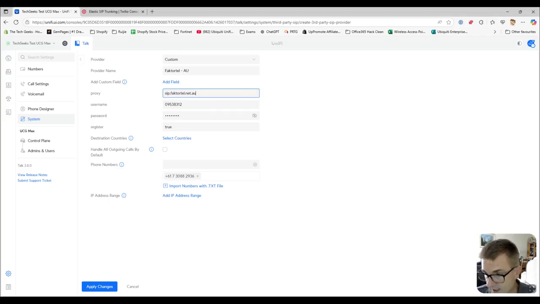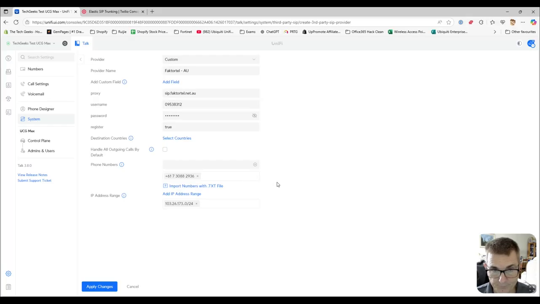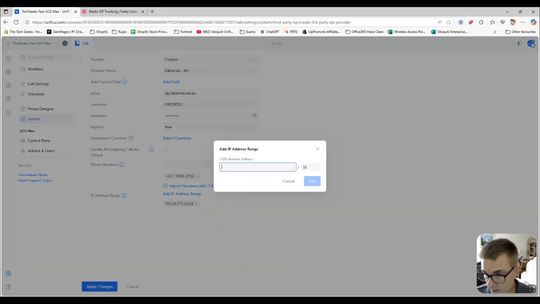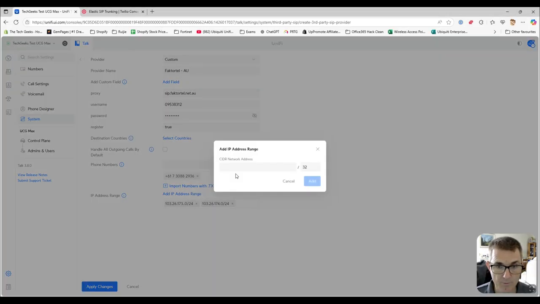And so in their instance, all we need is this in the proxy. And then they just give us a list of their IP addresses that they use. So again, we're just going to put these in. Oops, 1, 2, 3, 0, 24. Obviously, these are important and we need to get these right. If we don't get these right, you will be again wondering why the call is not actually happening. And it will never probably get through to your voice server at all. But hopefully it will be something in the logs at that point.